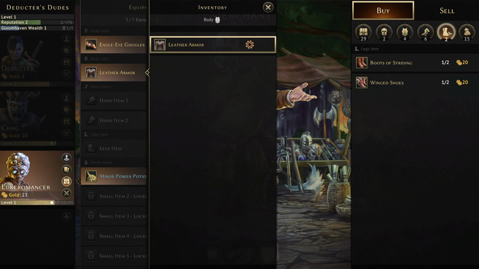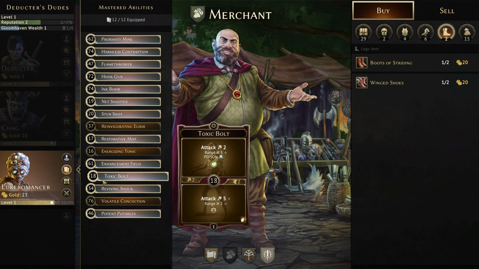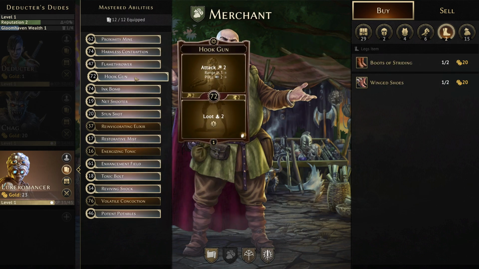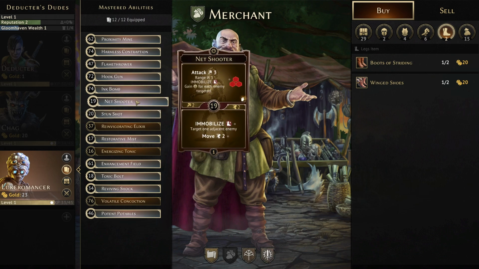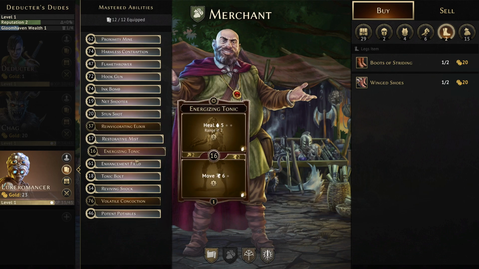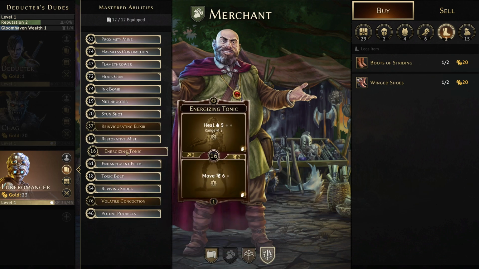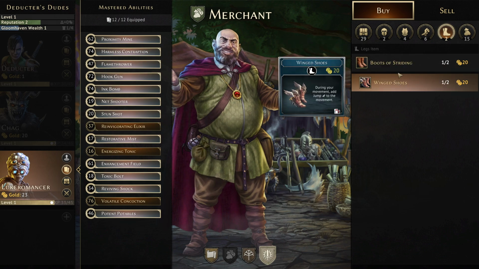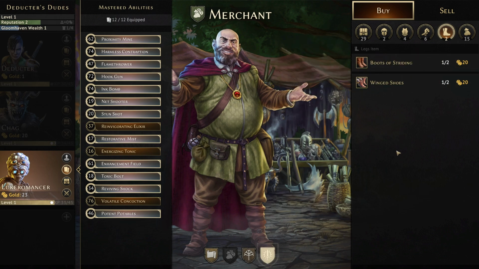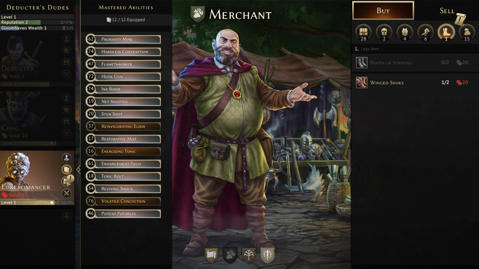Might as well get him some boots. I think either item is good. They're both honestly quite good, either the boots of striding or wing shoes. Luke has an intermediate amount of movement. He does have a lot of gear that is like 4 move on the bottom, or 3 move even. But the way I figure it, he needs to just buy stuff. So he's gonna buy both of these items eventually. Boots of striding is probably gonna do more right now.